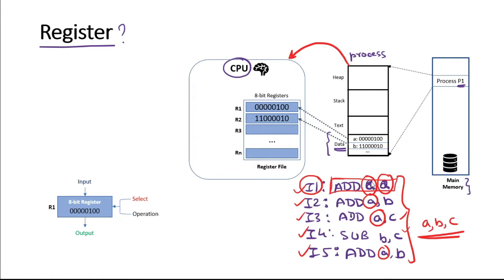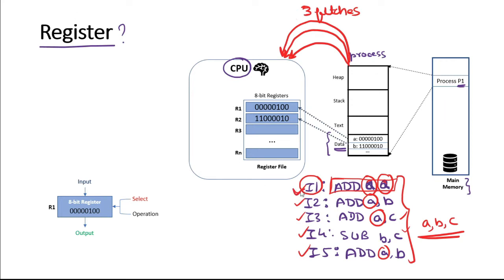Now what it requires, the control unit will know that it requires variable a as well. So again the CPU will fetch variable a as operand 1. Now it will again fetch variable a as operand 2. So there are actually three fetch cycles. There are three fetches in order to perform an execution.